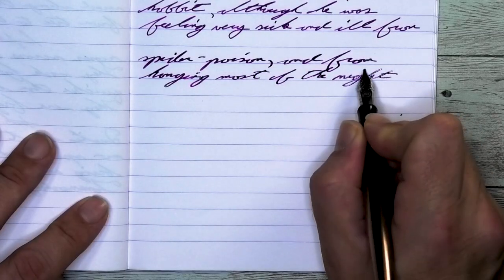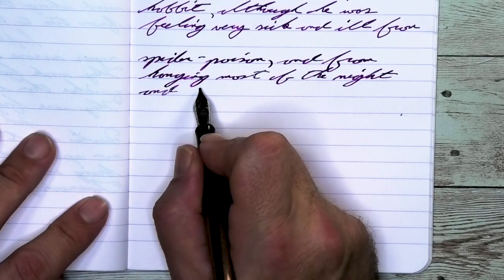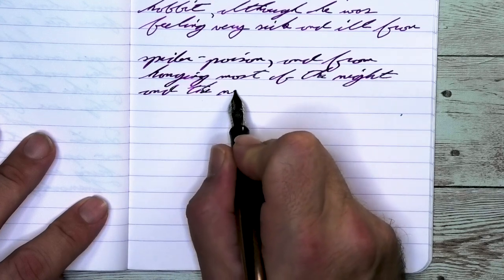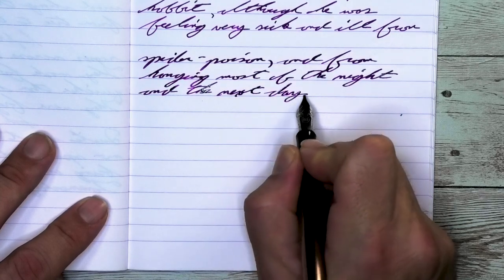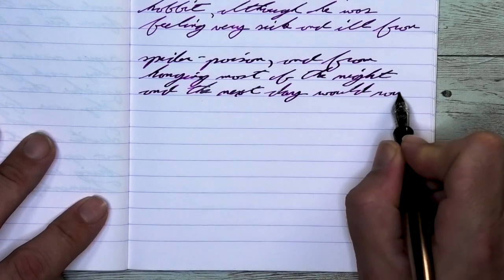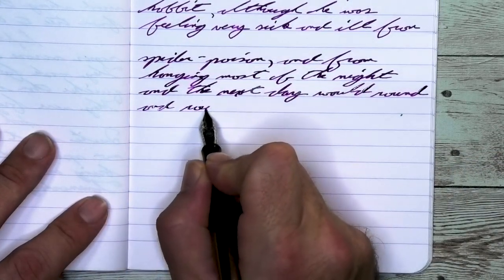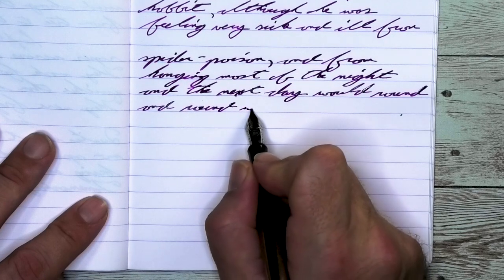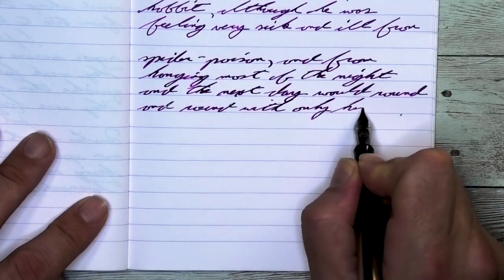Looking at the stub nib, it is the same tone as the medium with no feathering, no spread, with shading just as well as it did in the medium. A lot of darker and lighter tones shifting back and forth. 'Hanging most of the night' — the H is darker, the AN lightens up just a little, darkens into the G, much lighter on the IN, darker again at the G. Where 'most' works its way from lighter to darker tones. Really beautiful shading. Looking at the back of the page, we get no bleeding and no ghosting — no surprises.